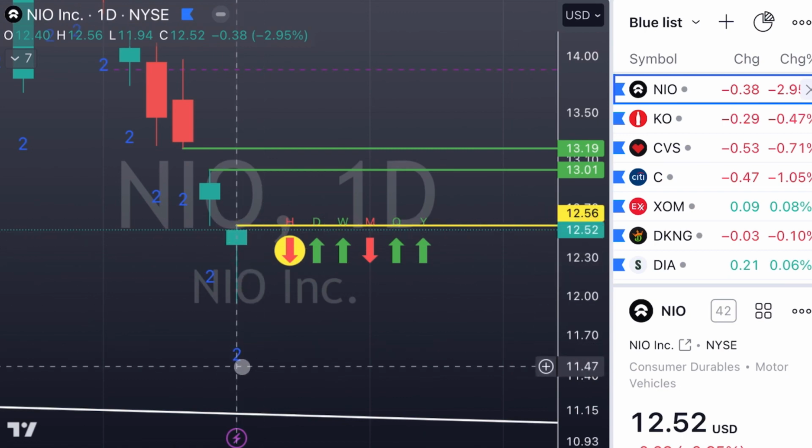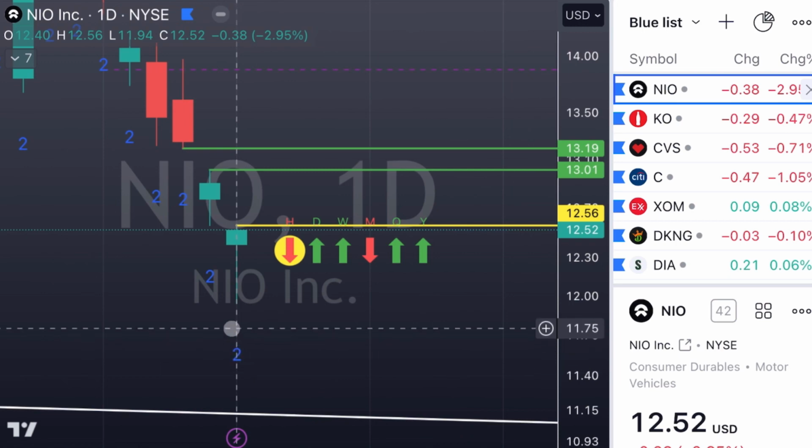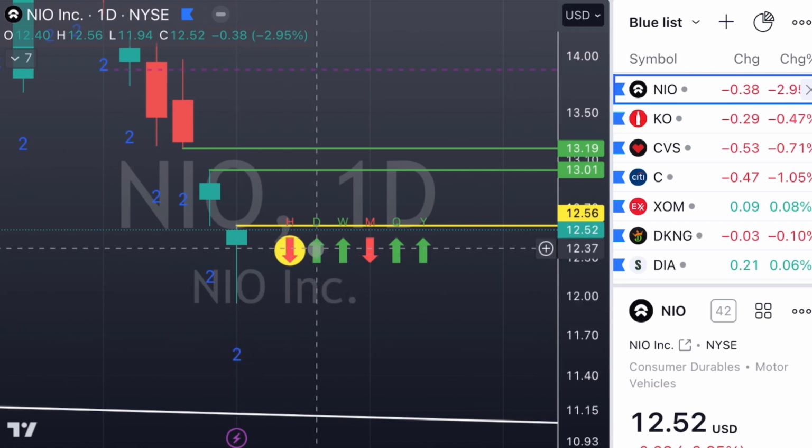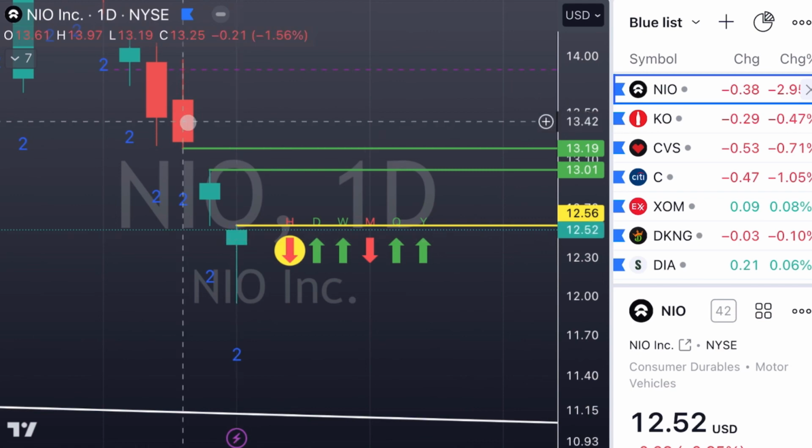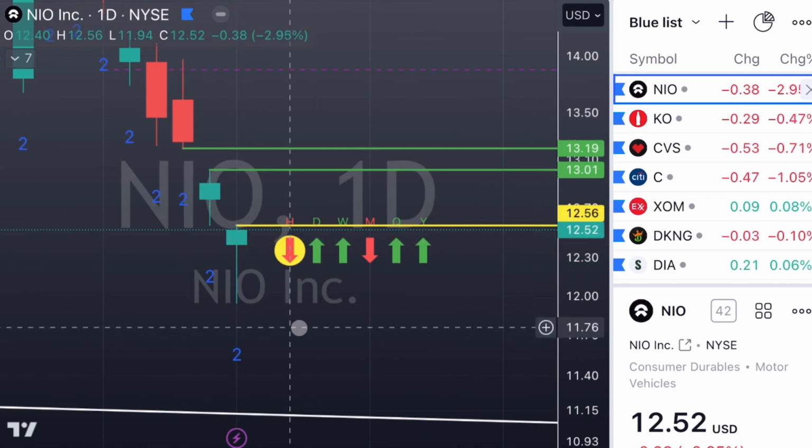And you notice the candlestick numbers, that's part of the indicator that I created for you guys, as is a bunch of other things like the time frame continuity. But when we have a 2 down, meaning this candle only broke the low of the previous candle, that is a 2 down. Now it's a 2 down that finished green. When it finishes green instead of red like we had here, that tells me there's a higher probability of this trending back to the upside.